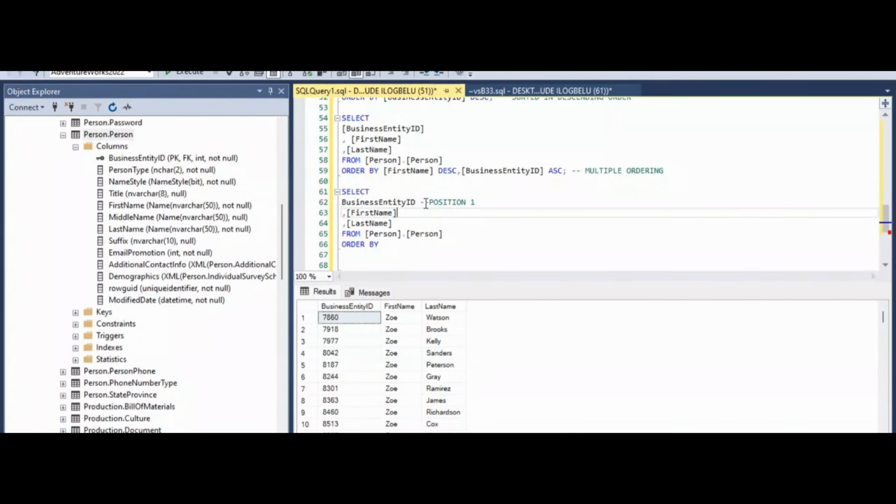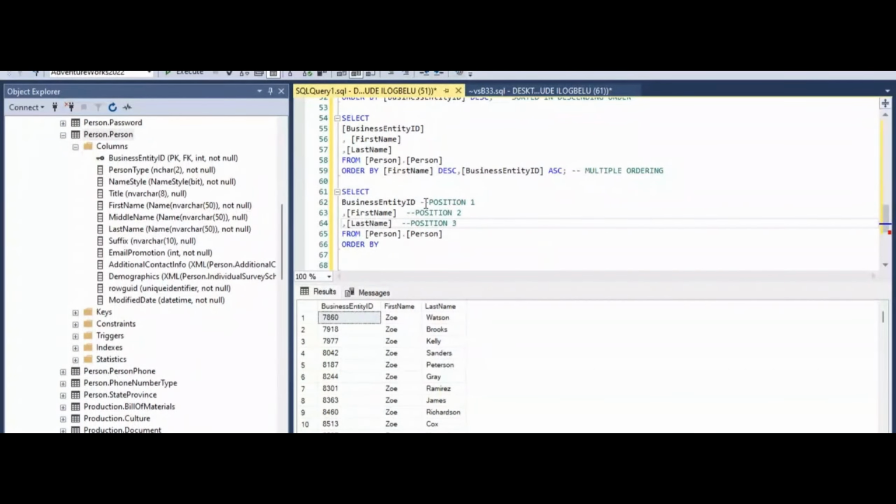Now this first name, I can call position 2, and the last name, I can call position 3, just for understanding's sake.